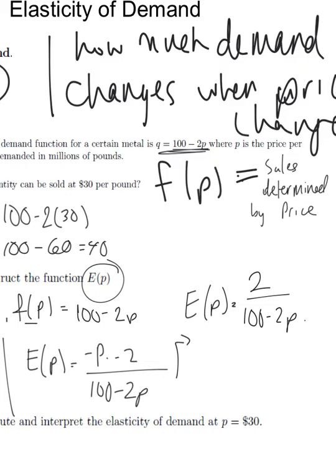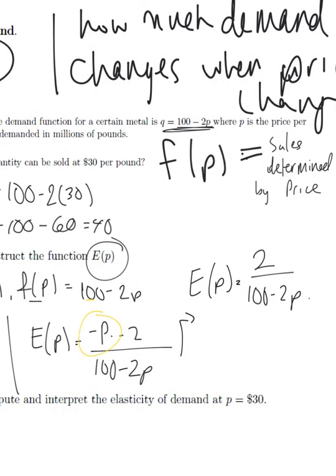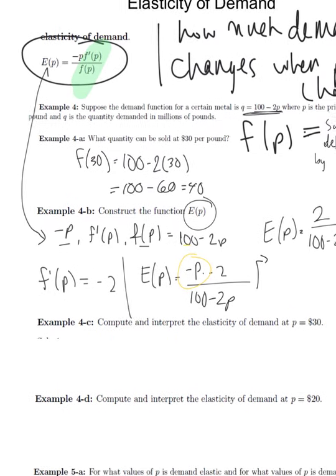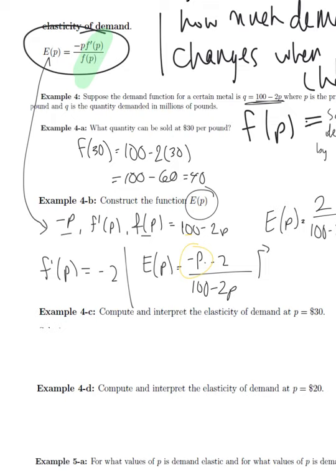And what we're going to see is that this is always going to give us a positive number. That's why we have this negative P over here. We make it negative to make sure it's always positive. All right, but the big delineation here is, is this number going to be above 1 or below 1? That's what we're going to look for, right? So let's compute the elasticity of demand for two different spots.